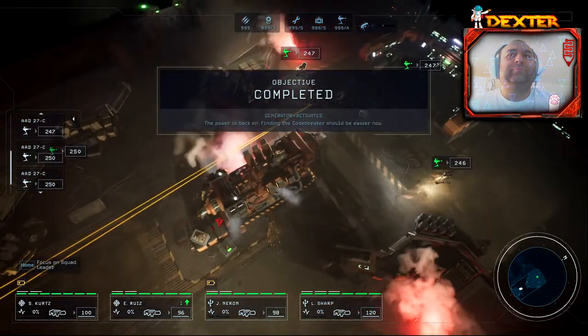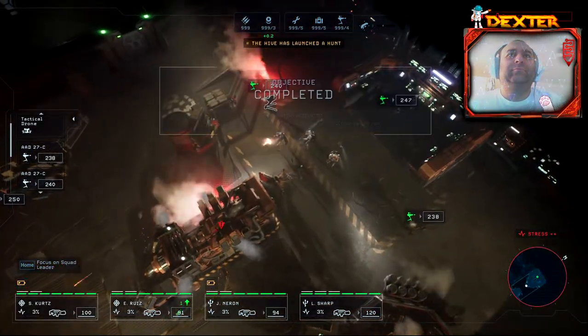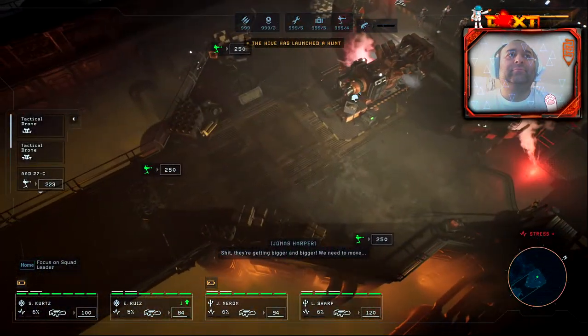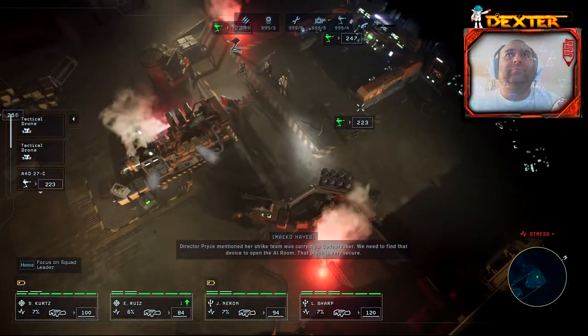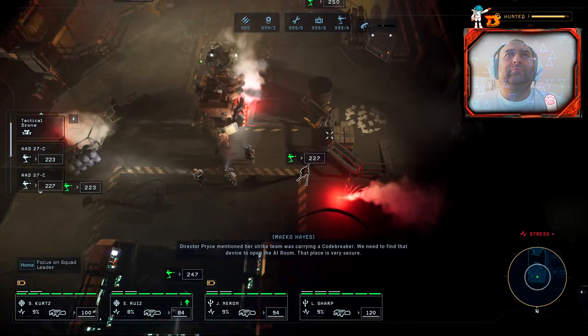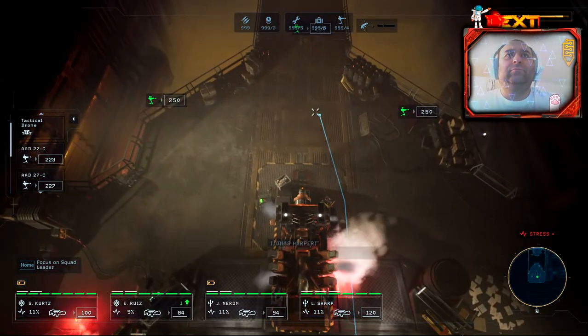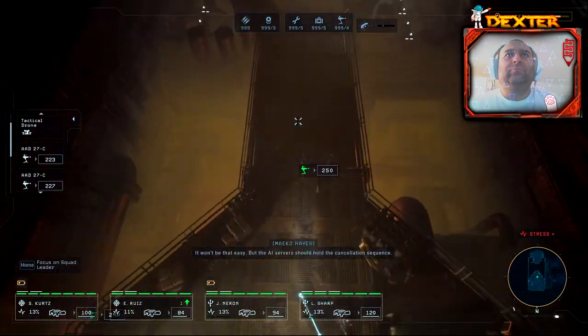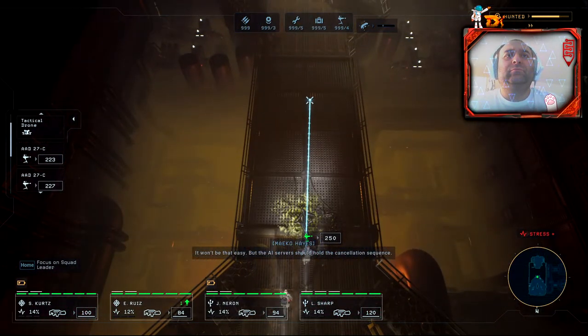There's something around. Light him up! Get me over here! Shit, they're getting bigger and bigger. We need to move! Director Price mentioned her strike team was carrying a codebreaker. We need to find that device to open the AI room. That place is very secure. Once we're there, you reckon we can stop that Cerberus of yours? It won't be that easy. But the AI servers should hold the cancellation sequence.